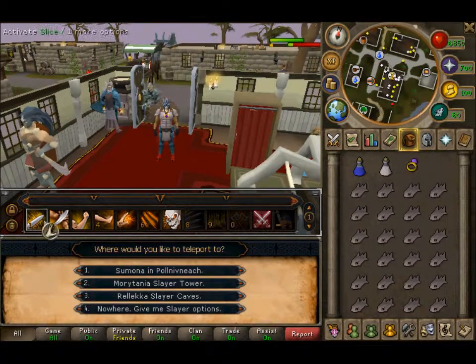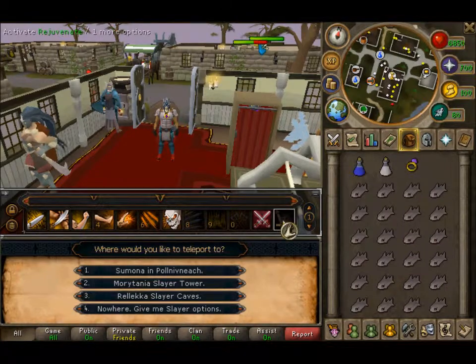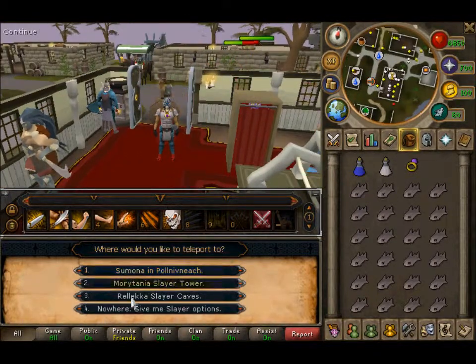Now the abilities I'll be using are Slice, Sever, Backhand, Kick, Punish, Dismember, Fury, Flurry, Overpower, Frenzy, Sunshine, Wild Magic, and Rejuvenate. Now, for this, you do need a shield, and I have one. So now I'm going to show you where to go.